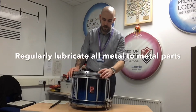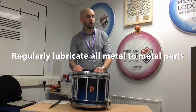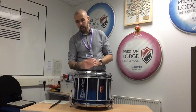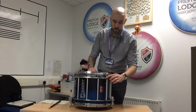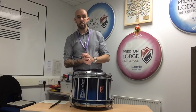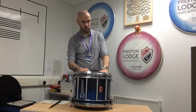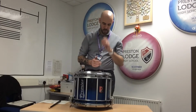I'm also going to regularly lube the top tension bolts and the bottom tension bolts. So generally I would do that when I'm changing a drum head. So if, say, this top head's burst, I'm going to take this top rim off. When I go to put the new head on, I'll lubricate each of these bolts, and I'll also put a little bit of lubricant, and it's just Vaseline or petroleum jelly, into the holes in the suspension ring where the tension bolts go. And that's just because metal on metal tends to, after a while, not be good unless you maintain it. And regular use of Vaseline is really, really good for that. And it's not much, just a tiny little bit. And it's just lubricating the metal to metal joints, okay?